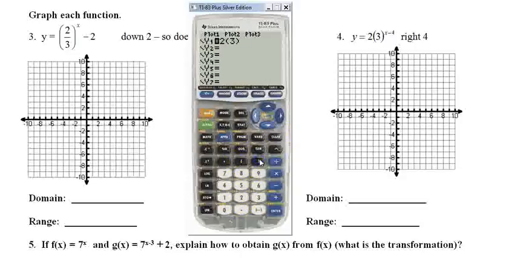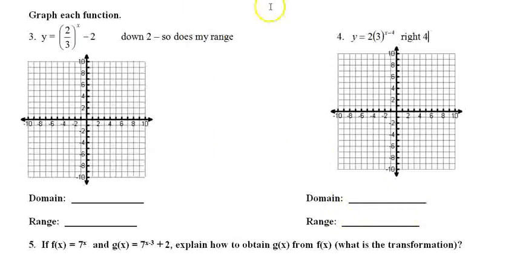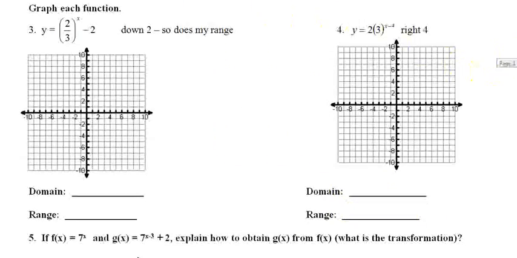Since my exponent has the shift, the plus or minus, I need to make sure I use parentheses up there. If I don't, I'm not going to get the right answer. It's going to be more like a down 4 shift. So if I look at my graph, I notice it moved to the right when it started, but it's not going below the x-axis. It's not going below where y equals 0. So domain, -infinity to infinity, range, 0 to infinity, just like it was in number 1 and number 2. Okay, and that's it for that.